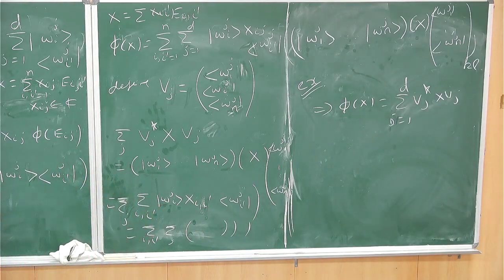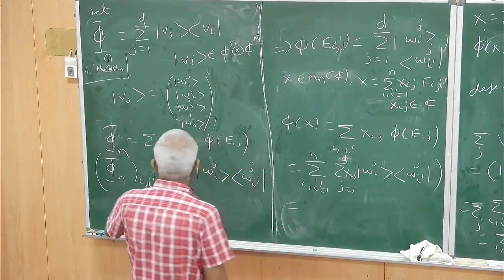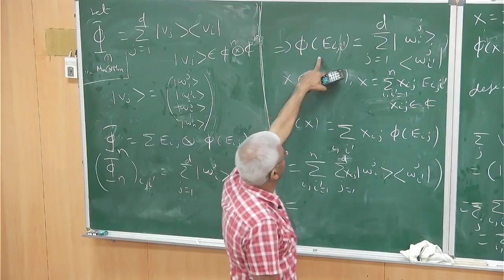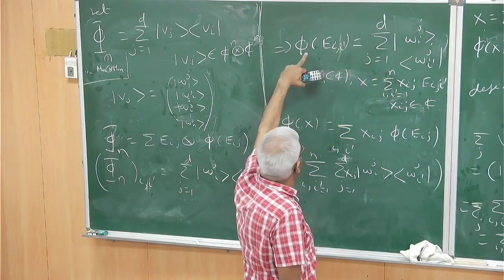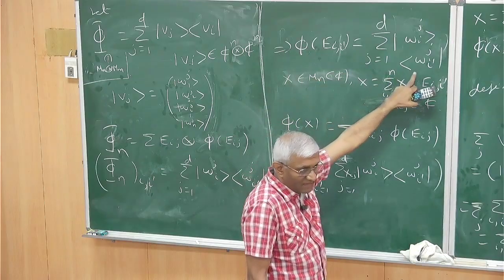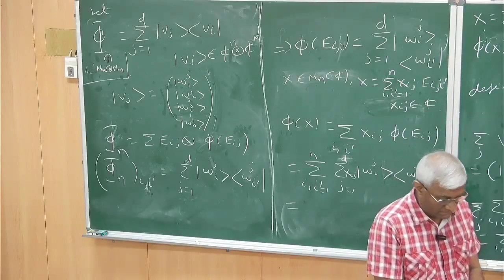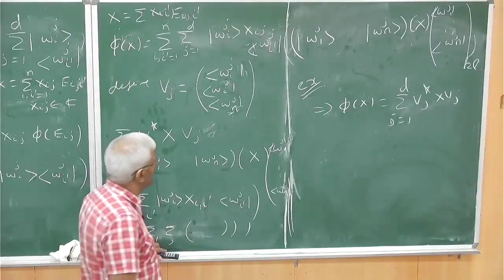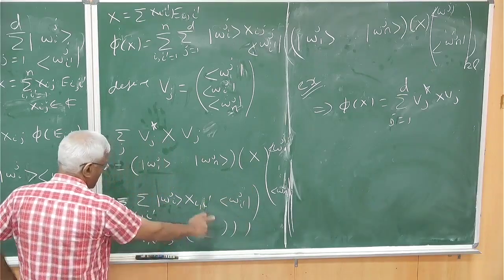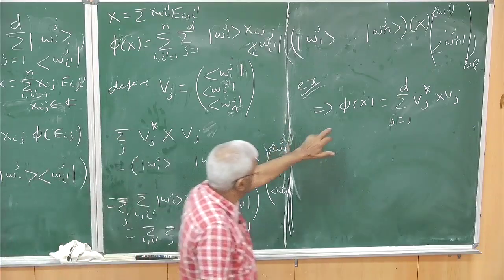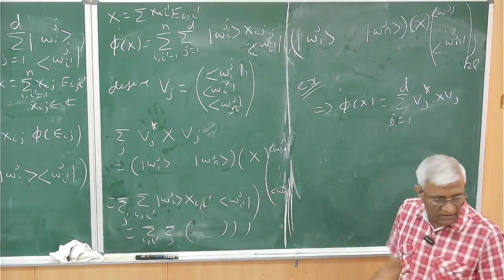So from this board, we have proved that we have computed phi of Eij equal to this. If you have Xij scalar, phi of scalar times this is Xij times this. That is what that entry there is. You have the Xij here. So because of that, it follows that phi of X is this. So that's what we wanted to prove.